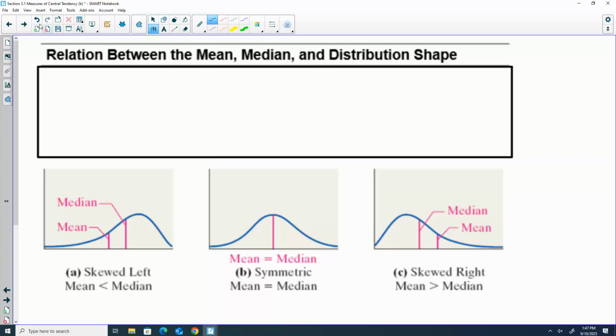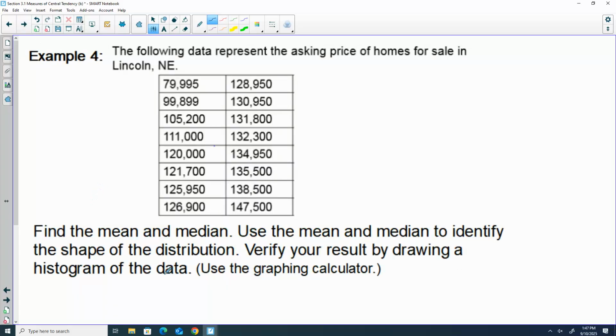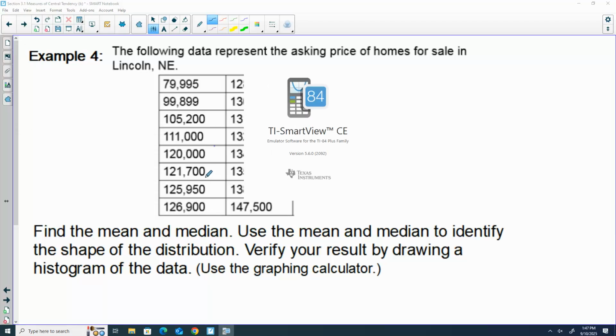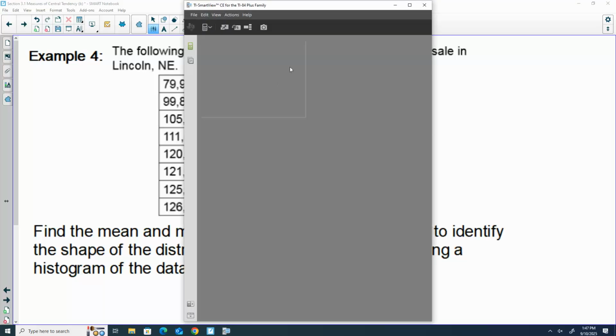All right, let's look at a set of data. I want to show you how we can use a graphing calculator. Now, could we find the mean on this by ourselves? Absolutely. But we are going to use technology to do a lot of stuff in here because it just saves us time and it's beneficial. So everyone grab a graphing calculator. And if you don't have one, you could always just work it out by hand.